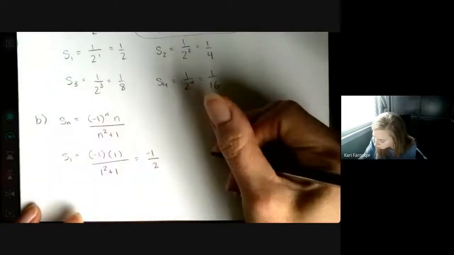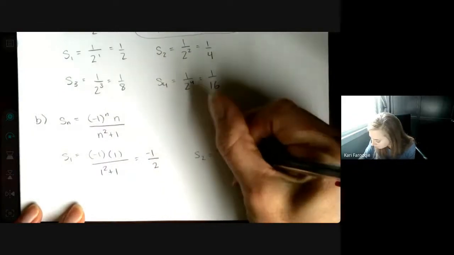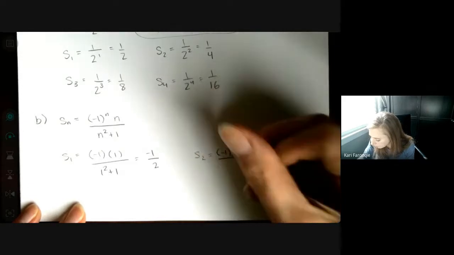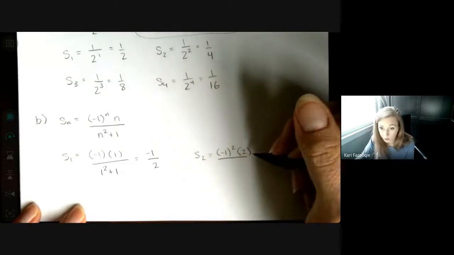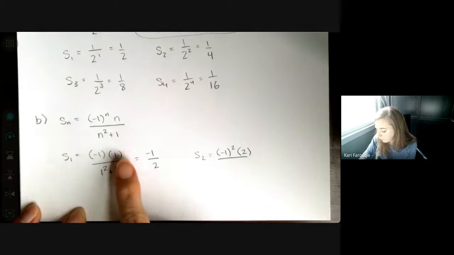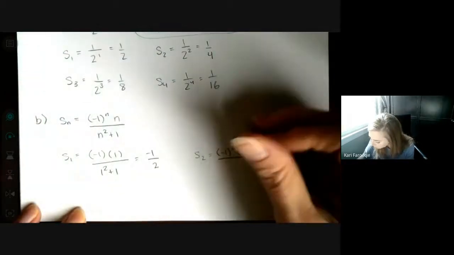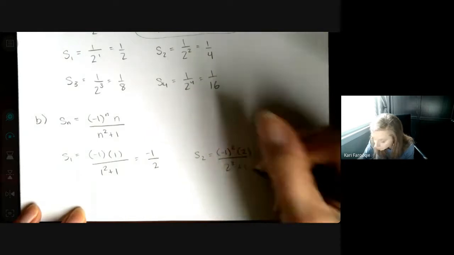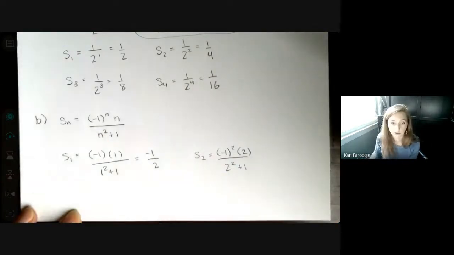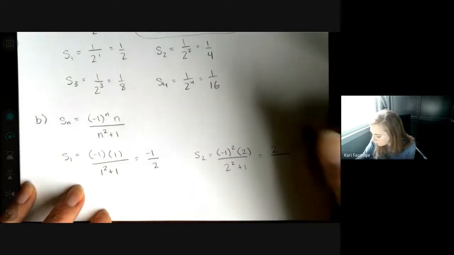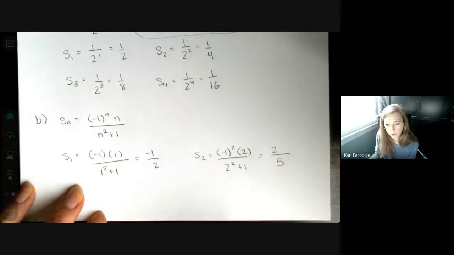S sub 2. This time I'm going to take -1 and square it, but my numerator is going to change in more than one way because I now have a variable in the numerator instead of just 1 like I had in the last example. And we'll have 2 squared plus 1. So I'm just following along with this function, and everywhere I see n, I'm subbing it out with 2. So this will be a +2 in the numerator. 2 squared is 4 plus 1 is 5.